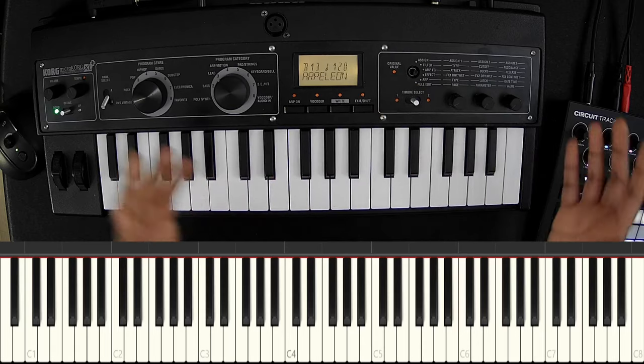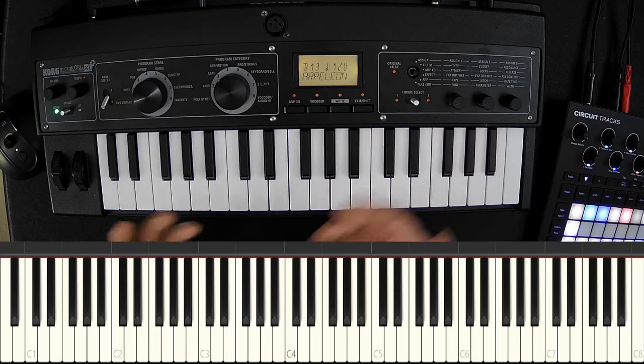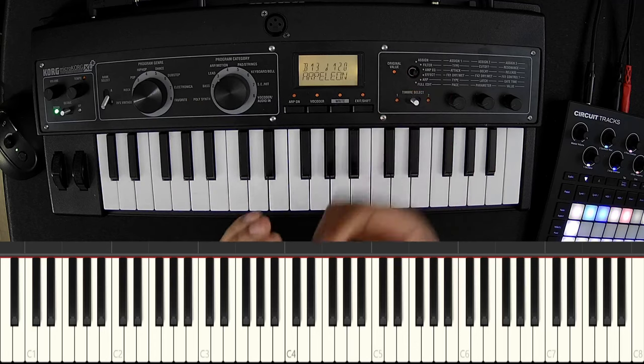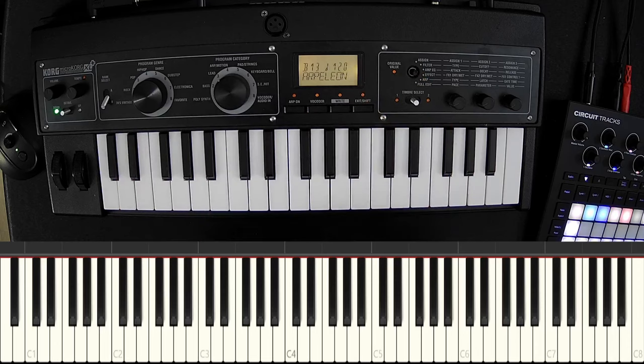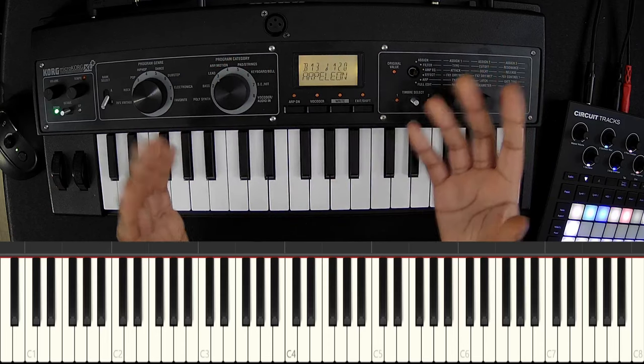if you break it down into different pieces and understand the formula that is being used here, it'll make it a lot simpler to memorize and to be able to play it. So if you have your own synthesizer or keyboard, I highly recommend that you join me on this journey to understand how to play this.